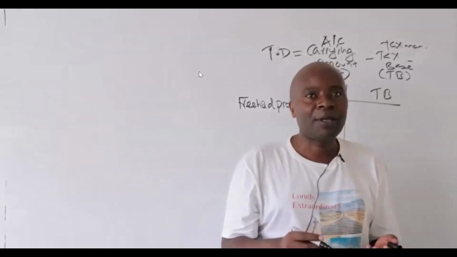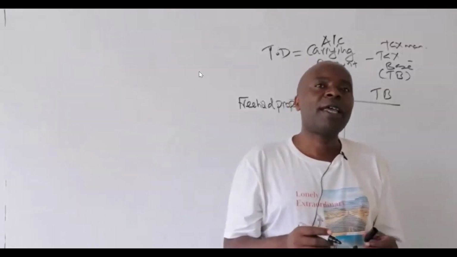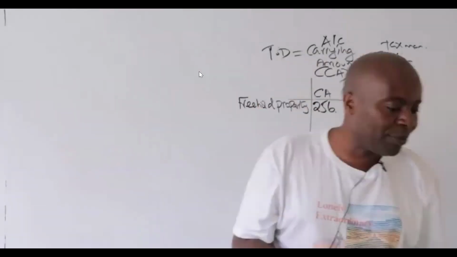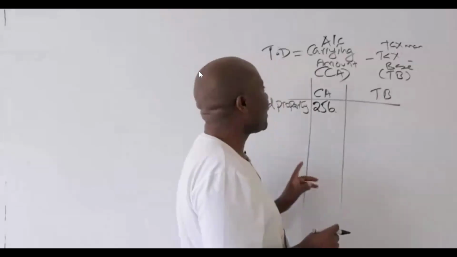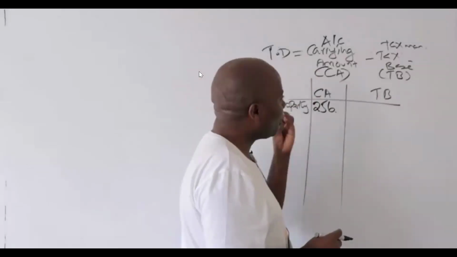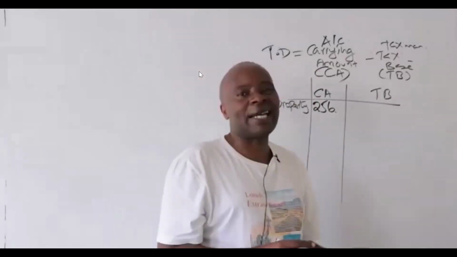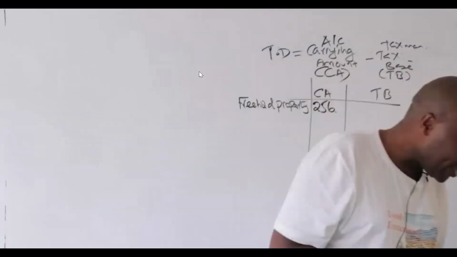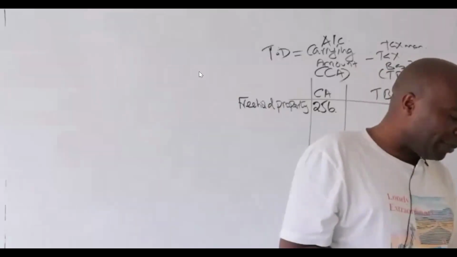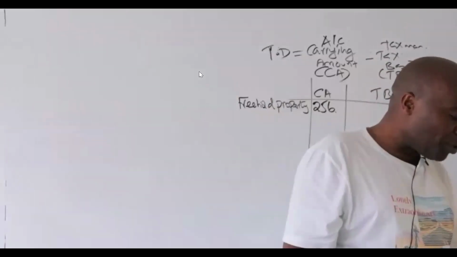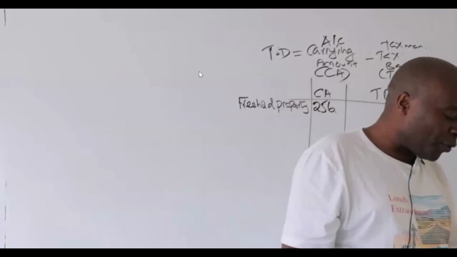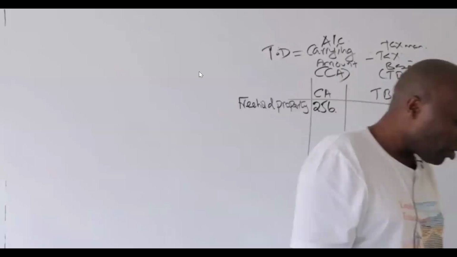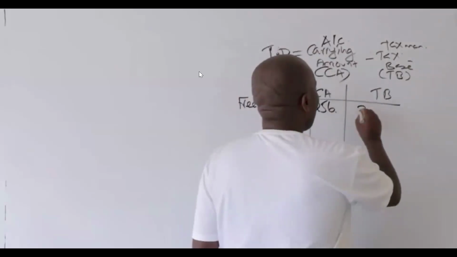So please listen to me very well. Anytime you see a question talking about fair value, always know that fair value is your carrying amount, your carrying value. In this question, they have told us that the fair values of the net assets and liabilities in note 1 acquired were considered to be equal to their carrying amounts, with the exception of freehold property, which had a fair value, the same as carrying value, and a tax base of 248.